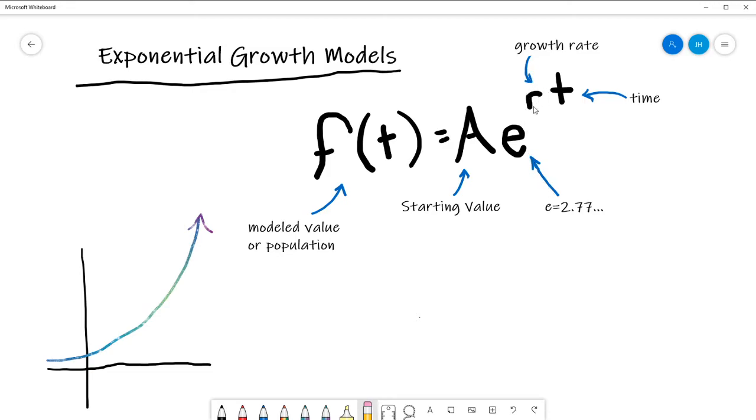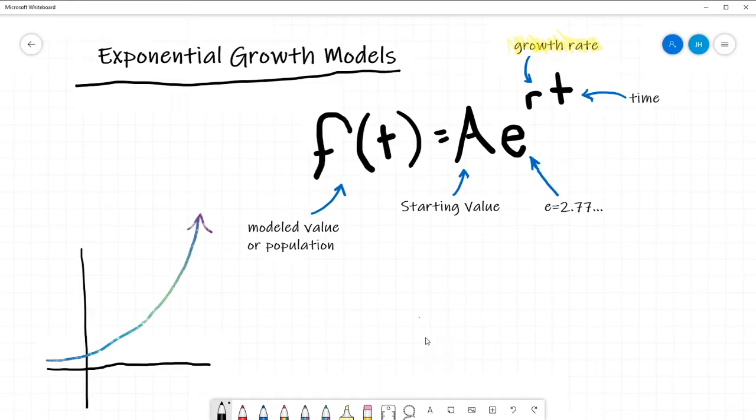R here in the exponent is the growth rate. This thing is the key for us in most of our exponential growth modeling problems. It's very common that we have to solve for the growth rate because that's not something that you can usually just be given. Usually what's going on is that you have data and you have to extrapolate from that data. You have to calculate the growth rate, right? And finally, we have t here, and that's just going to represent time. So the idea is that as time goes on, our population or value goes up when it's in exponential growth, right? So let's go ahead and check out an example of this.